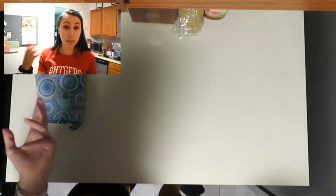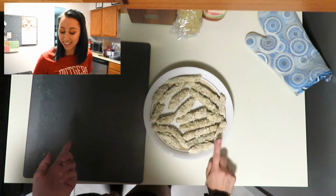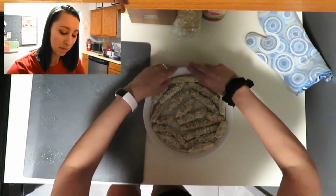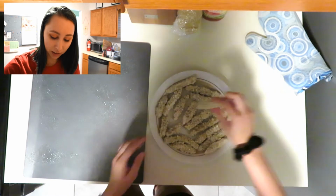So I've lowered the oven temperature to 375, so I'm gonna pull out the mozzarella sticks and then we're gonna pop those in. So this is what they look like. We have some mozzarella sticks and some mozzarella nuggets. Oh geez, they're frozen to the plate. Ugh.